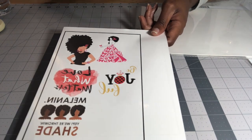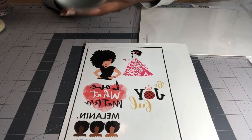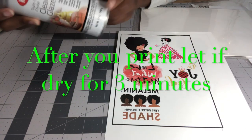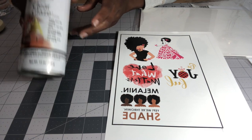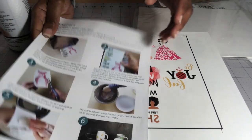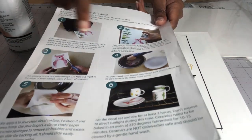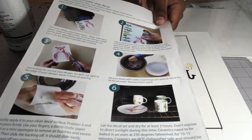So once it's all printed out, you let it dry for a little bit. You use your clear spray. So read the instructions for your clear spray to see how long it takes to dry and how many coats you have to spray. This also comes with instructions to tell you how to use it, and it is straight to the point. You print it, you spray it, you cut it, you put water on it, you put it on your cup, you put it in the oven. That's basically the 6 steps you do.